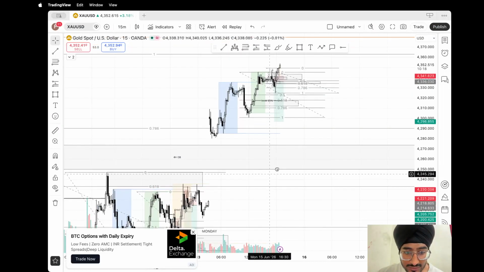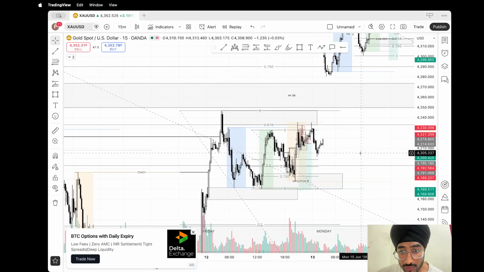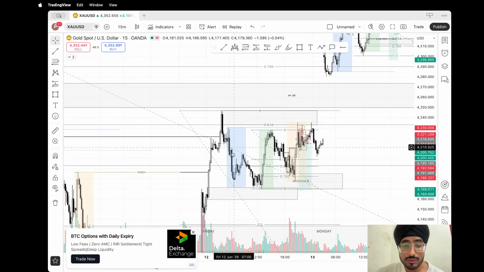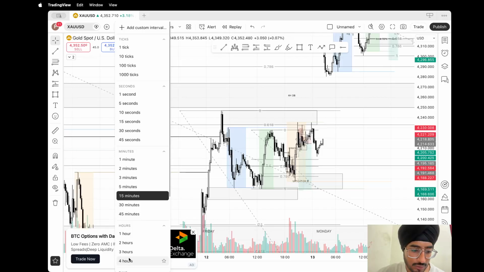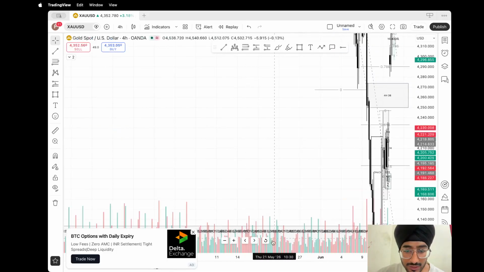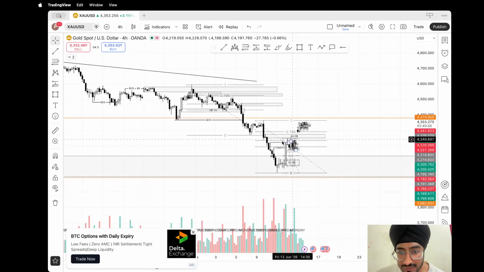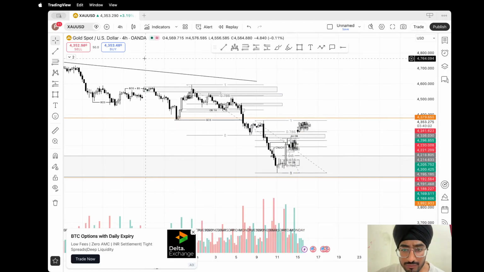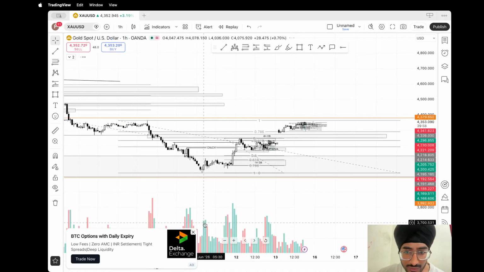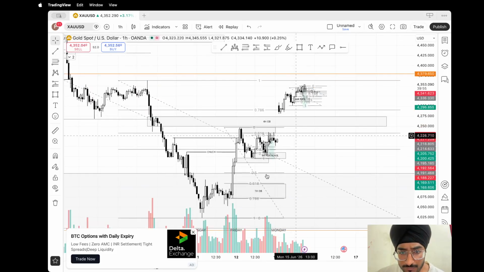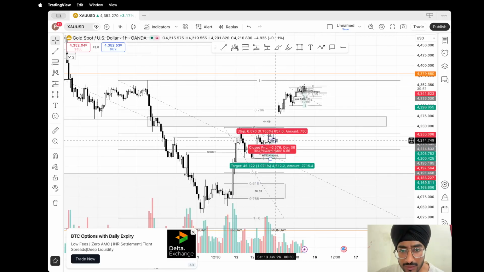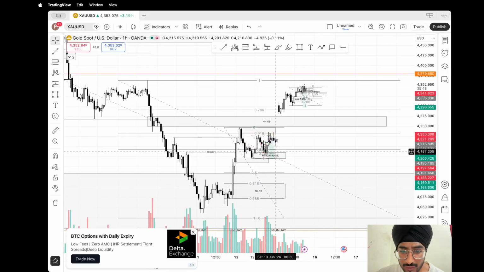The 5 trades that I took, coming back first to the higher time frame: we are having some great buying pressure kicking in from the weekly demand zone, and we were having a 4-hour order block and a 1-hour order block here as well. Ideally I was planning to trade a buy from here, but it never came here. So I was planning to sell from here up till here, or up till point 0.5.